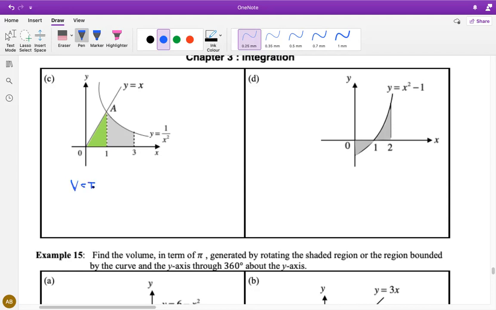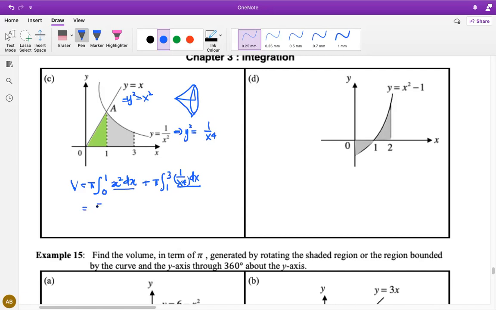So V equals pi, and then this is actually a triangle, right? But when we rotate, it will become a cone. So you can use the formula of a cone to find the volume of the green area, when you rotate 360 about the x-axis. So now we use the formula first, 0 to 1, x squared dx, and then plus pi from 1 to 3, 1 over x to the power of 4 dx, because when you square y, you get 1 over x to the power 4. Here, when you square y, you get x squared. So I straight away put x squared dx here, and 1 over x to the power 4 dx here.